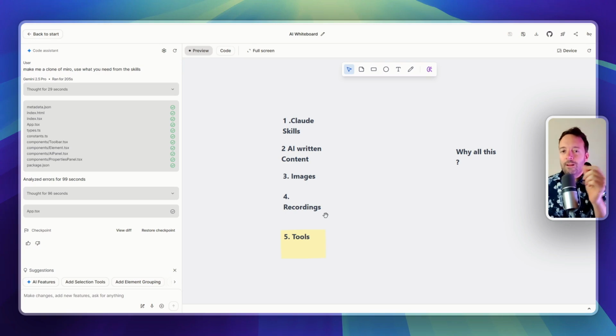In today's video, we are going to be talking about the missing part of your AI content strategy. What we're talking about here is AI blogs and content, but there is a better way to do it. Most people just stick with AI written content, but in this video, we're going to go about images, recordings, and most importantly, tools. Why do you need all of these things for Google in 2025 and 2026?